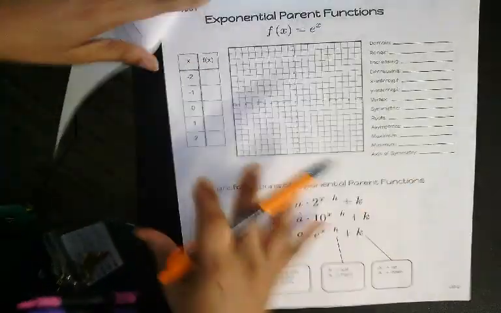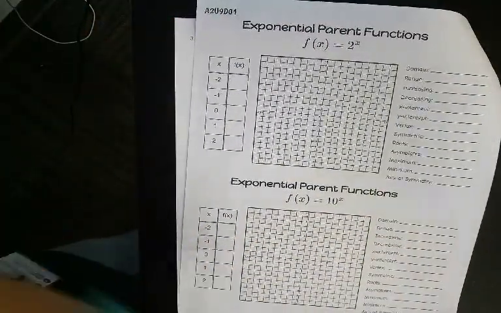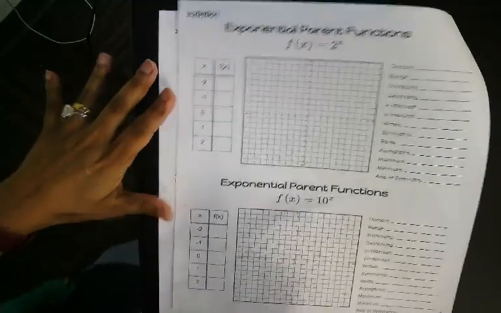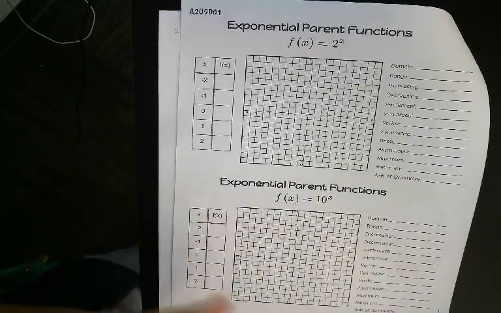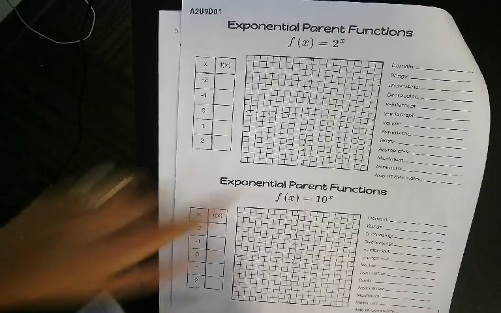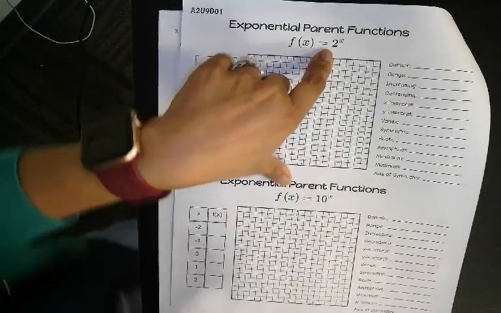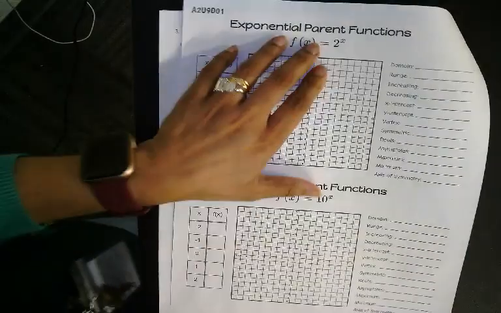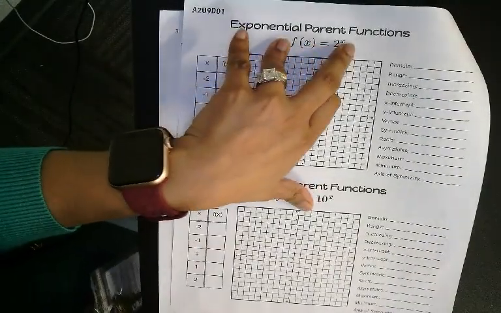These are very basics that you're going to learn today. Nothing complex is done over here. So it's going to be very basic things that I'm going to teach you. All the properties. We're going to talk about 3 different functions. The first one is going to have the base 2. So that's our function. The exponential parent function will be f of x equal to 2 to the power x.